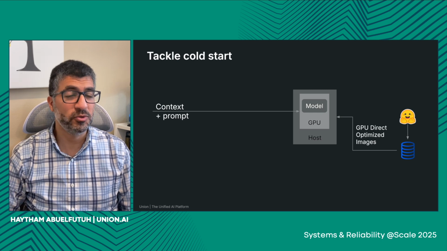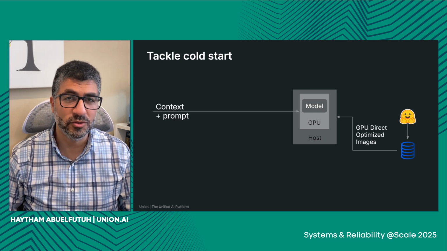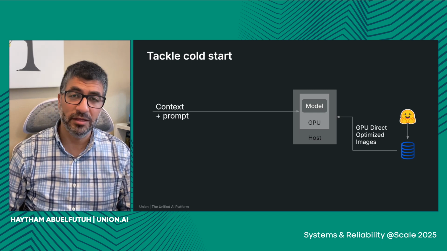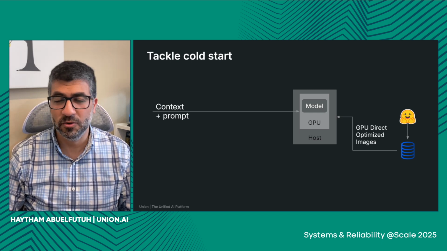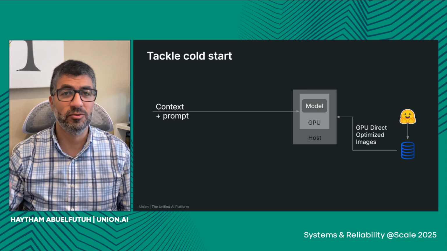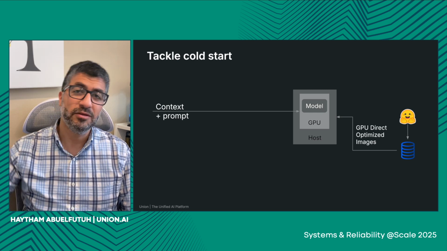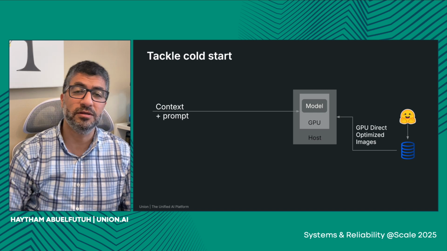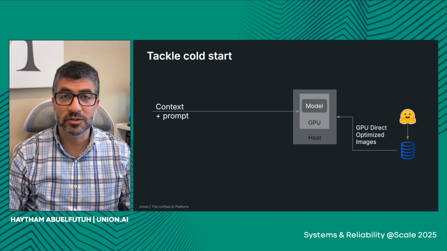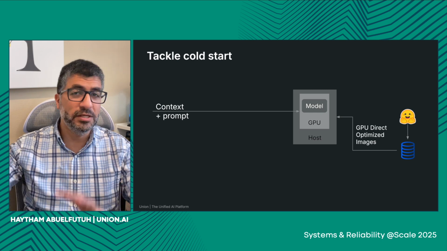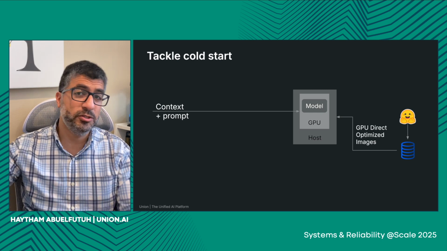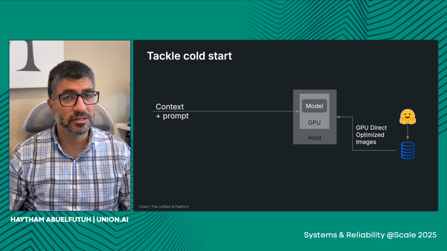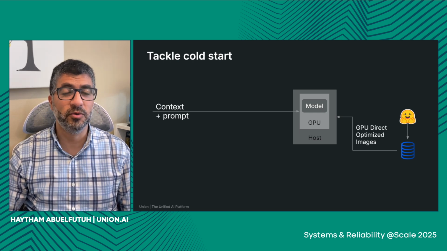So you don't need to load the entire model to disk before you load it to GPU, for example. You can write custom code that will stream the models. You need to use a streamable format. You can stream the model directly from S3 and push it to the GPU without going through disk. With just these two optimizations, just optimizing the images and just optimizing the model load, again, they're very generic, right? You don't need to know what model it is to do it.